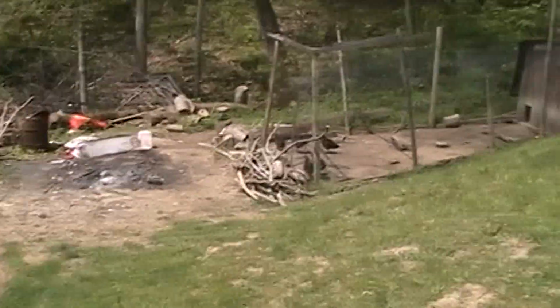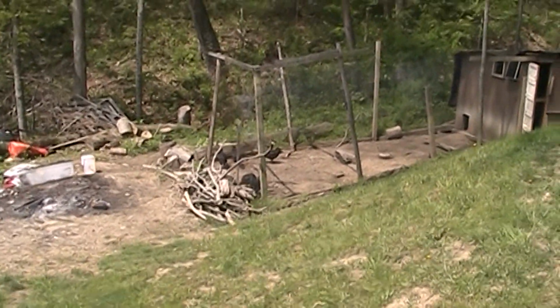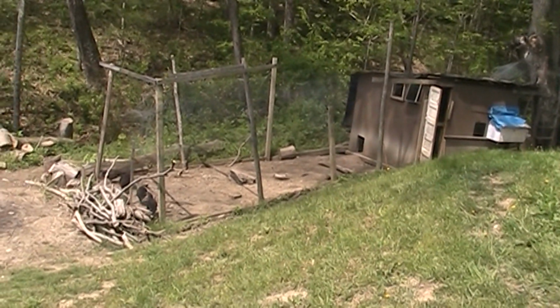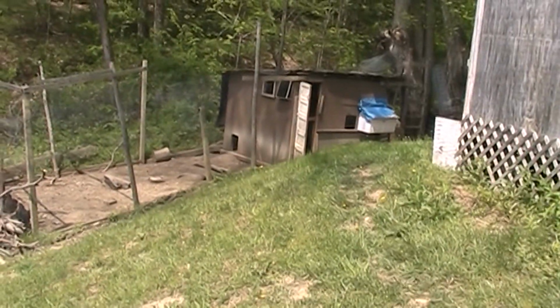We have already separated the hens. Those are the hens that we had out of that group. Most of them were roosters, but we did get a few hens. So we added those hens in with the older ladies so that they can get into laying production with the other hens in the big chicken house.